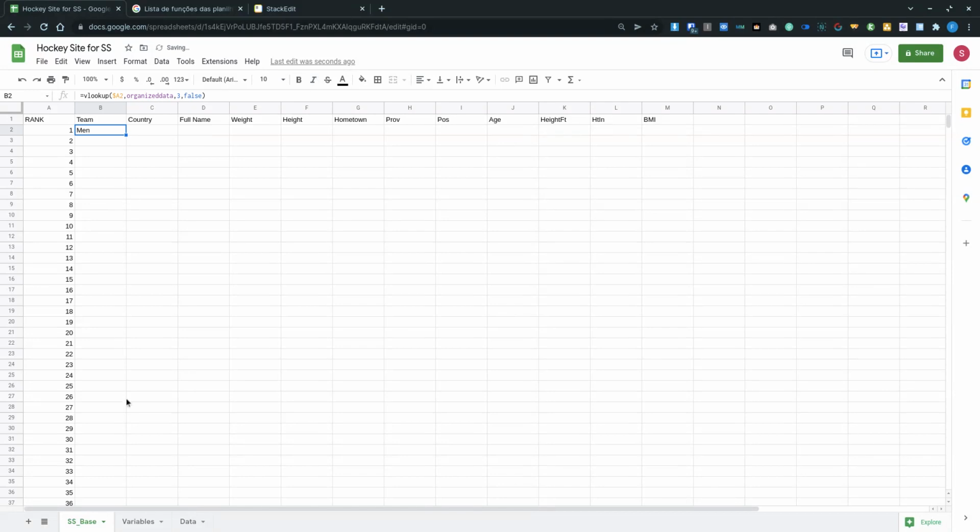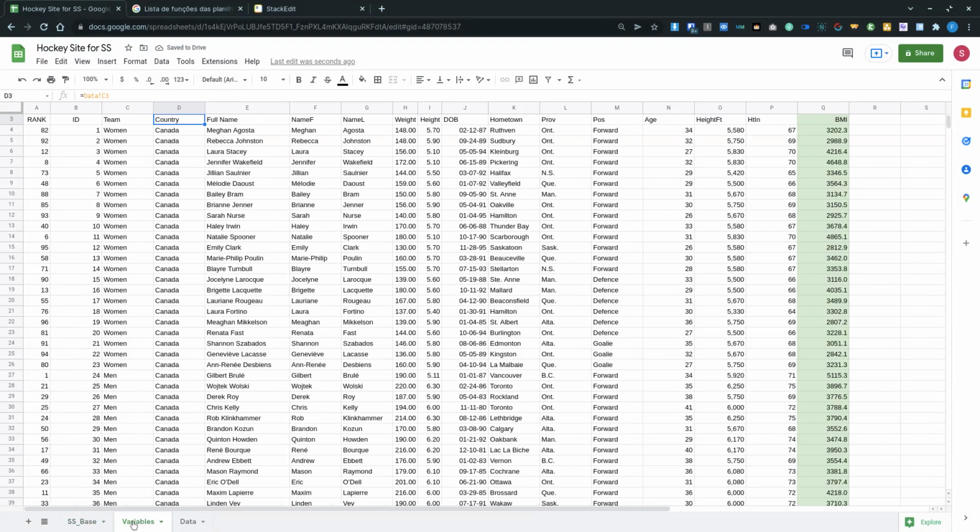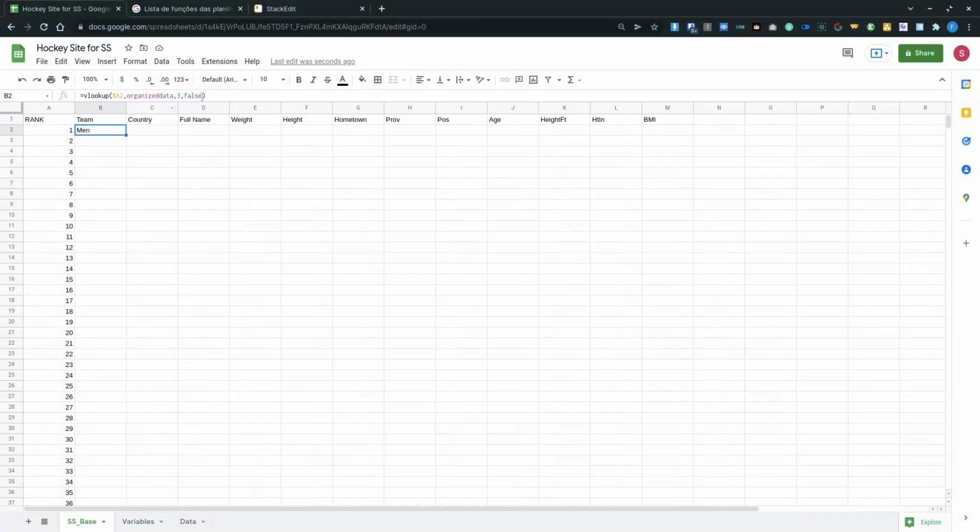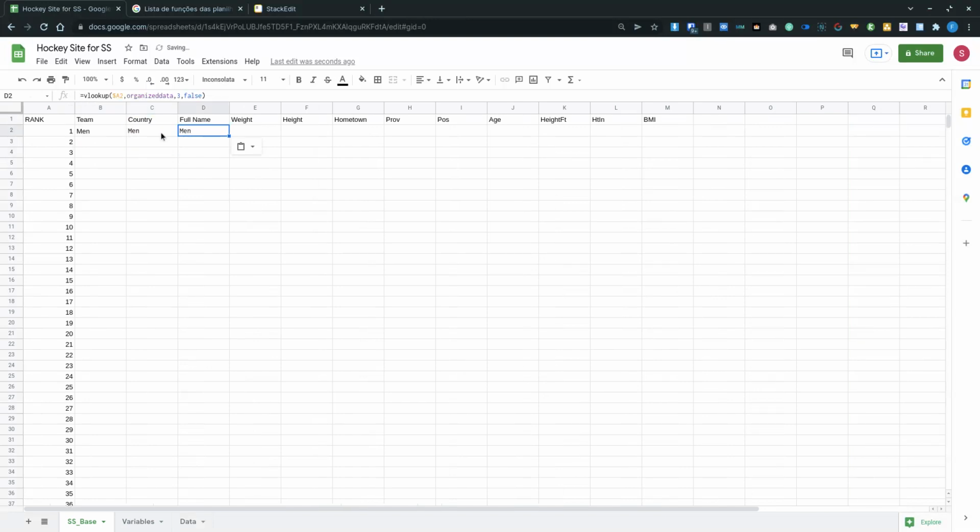And then it's pretty easy. I'm going to pick the country is 4, full name is 5. So that means it should do it here. We could even do better, but it's not needed now. So this is 4 and this is 5.